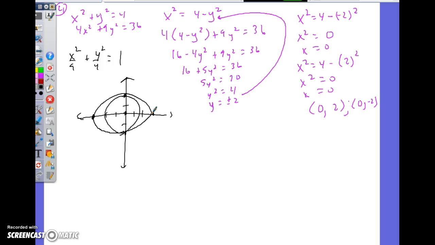Please note something I did on this problem in case you're struggling. I noticed that x squared equals 4 minus y squared, and you might think I have to square root that. But notice, I'm putting it in for x squared in the other expression, right? So I can replace the whole x squared rather than square rooting it and squaring it again. Not that it would hurt you any, because it's just an extra step, but it works. It takes some time.